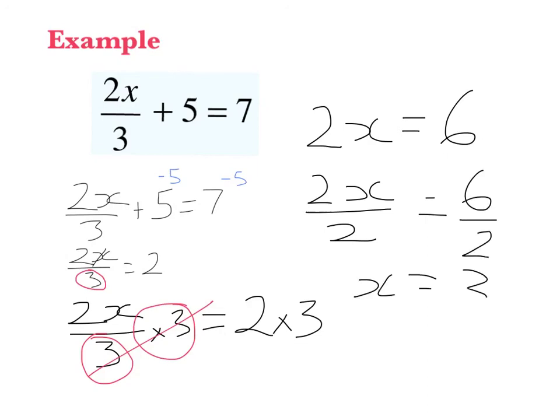x equals 3. Let's go back and have a look at what I did there. 2x is equal to 6. 2 lots of something I don't know is equal to 6. If 2 lots of it are equal to 6, I need to find out what 1 lot of it is. So I divide. I do my opposite or my inverse operations. 6 divided by 2 is 3. x equals 3. That's my answer.